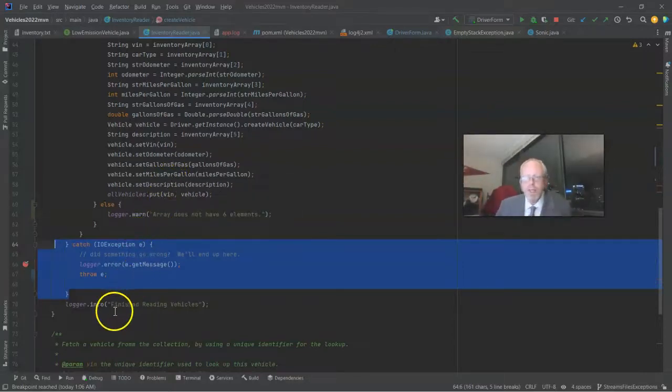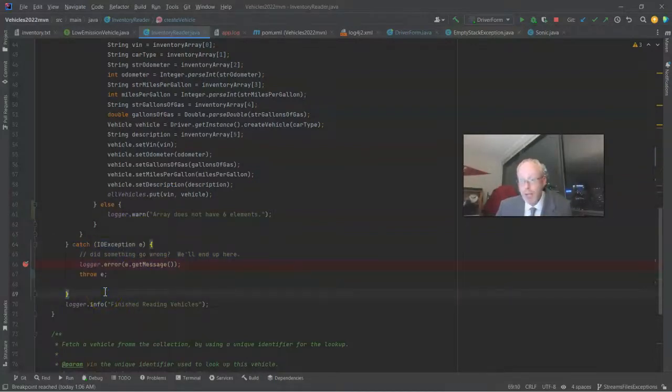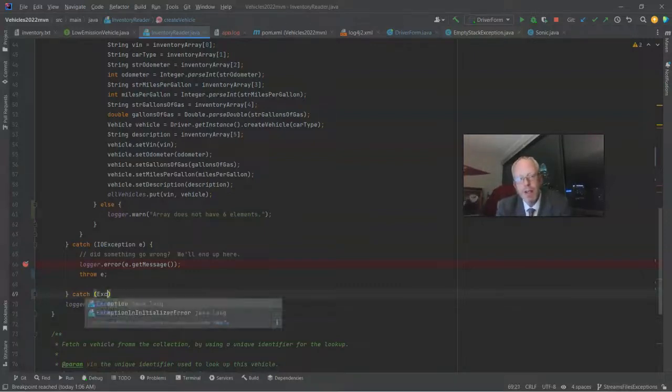So a couple of things we can consider here. One is we can have multiple catch blocks to catch multiple exception types. And so I could do a catch like so, and then say exception E. And exceptions have an inheritance hierarchy just like a normal class.